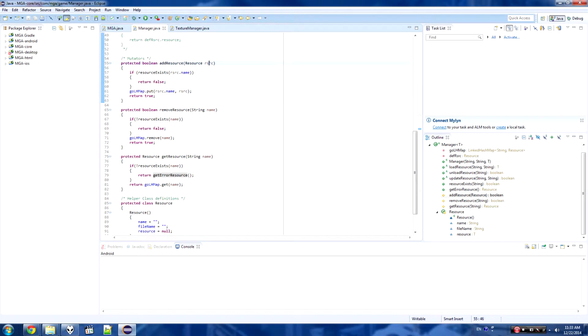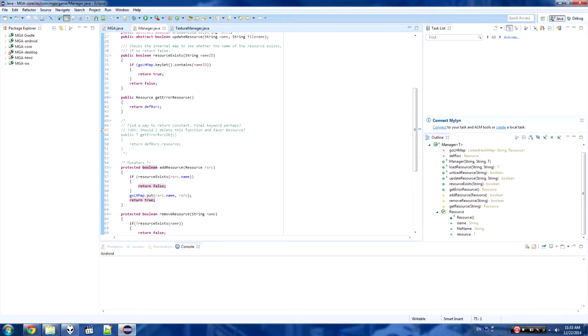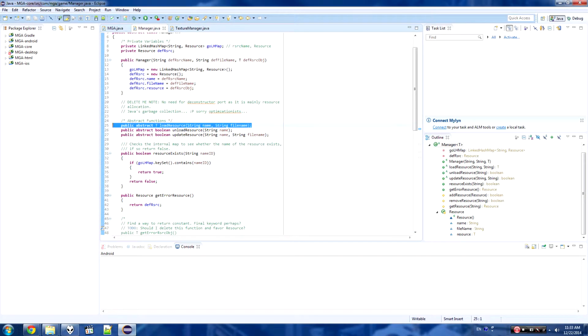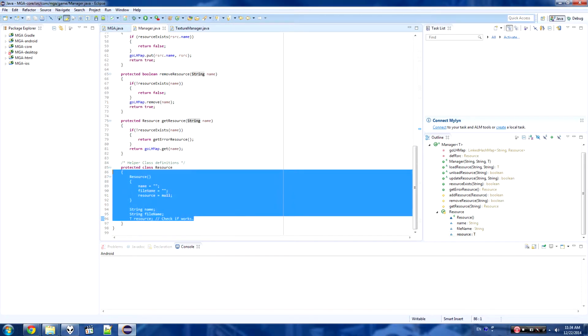And one thing to note is that when we have a load resource, we only load the name of the file and the unique ID for that file. We do not attempt to throw in a custom resource object, because we want to make sure that whoever looks at it does not see this class, as it would become confusing for the user. And then one more thing is the linked hash map has a string and resource. That string is the name of the resource, the unique ID.